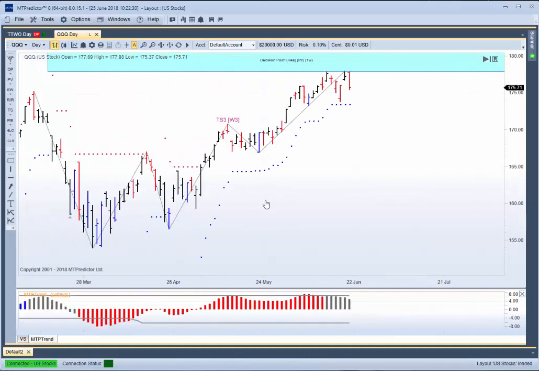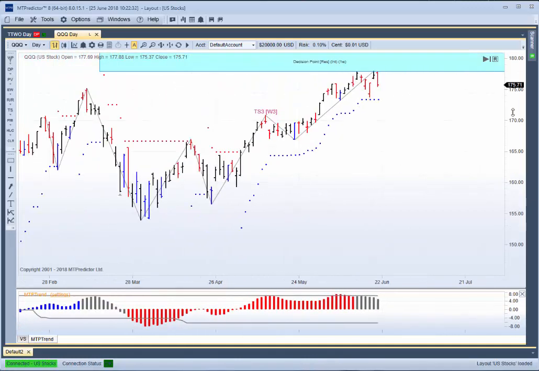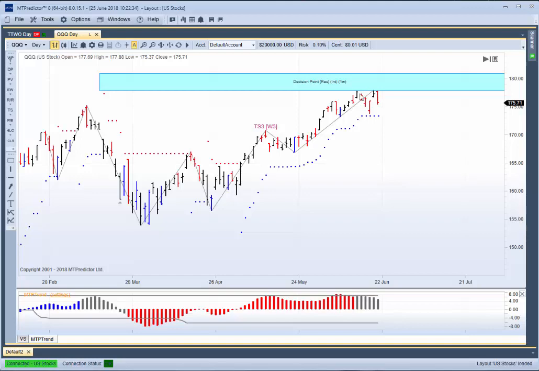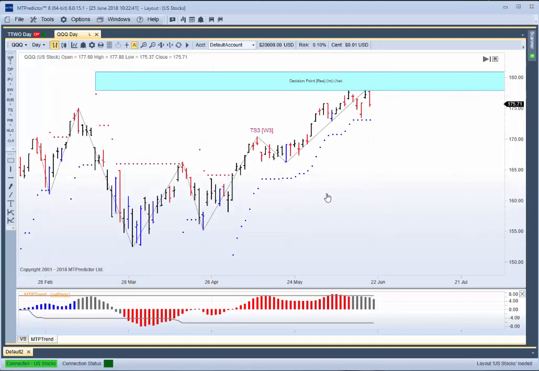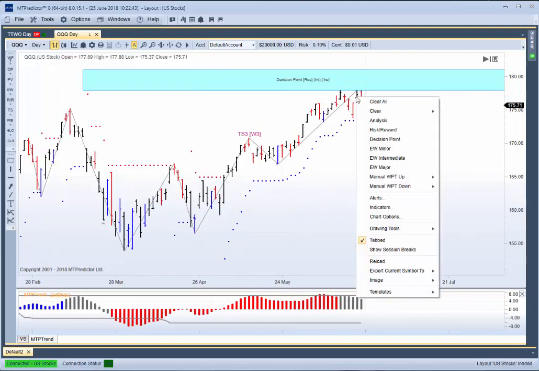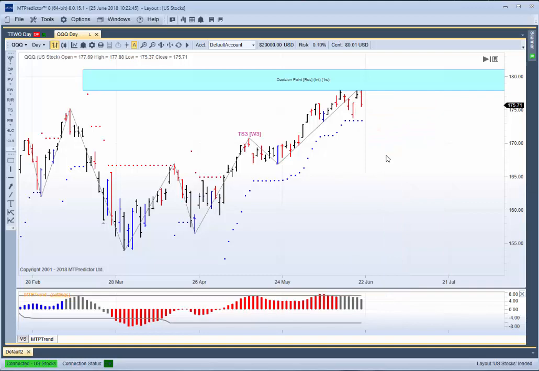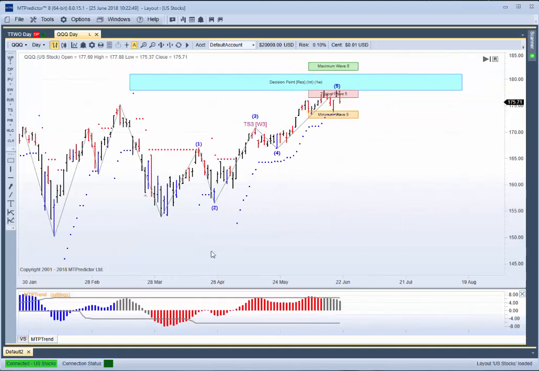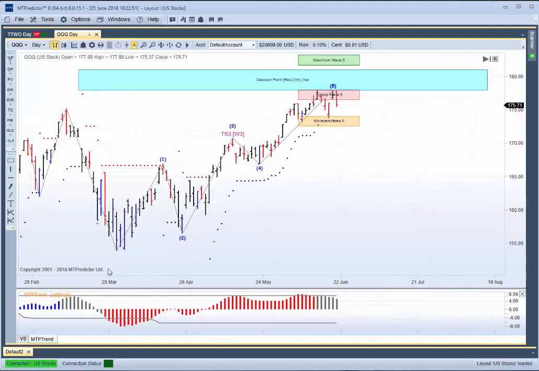Well, if I go back to the chart now, can you see how the Qs just tagged this weekly resistance over the last week? They've actually tagged it twice here. So if I right mouse click over this pivot high, do Elliott wave intermediate, this is why I thought it was very interesting, in that the rally up off this previous low here was actually unfolding as an Elliott 5-wave sequence, a 1, 2, 3, 4, 5.